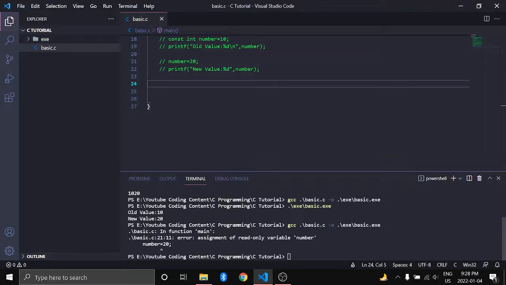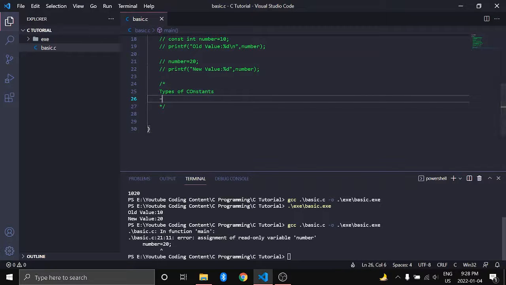So we have different types of constants.